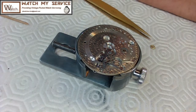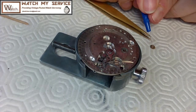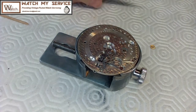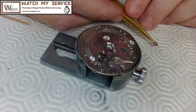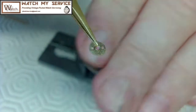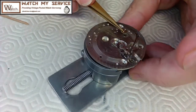And I put a little bit of oil right on that capsule. As they say in watchmaking, the perfect amount of oil you want to put on there. So that is the perfect amount of oil. I might show a close-up of that too, if it's possible. There, you can just see the little oil on the top. So that's the oil. And now when I turn this around, I got the witness mark here.